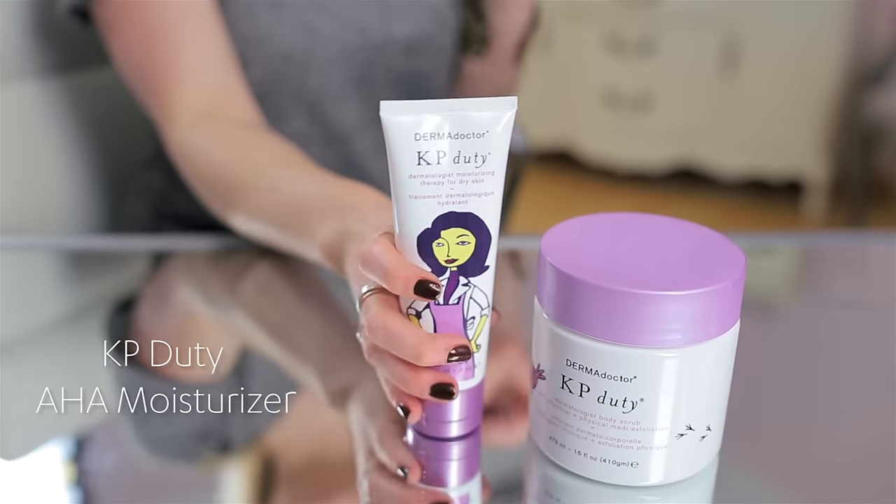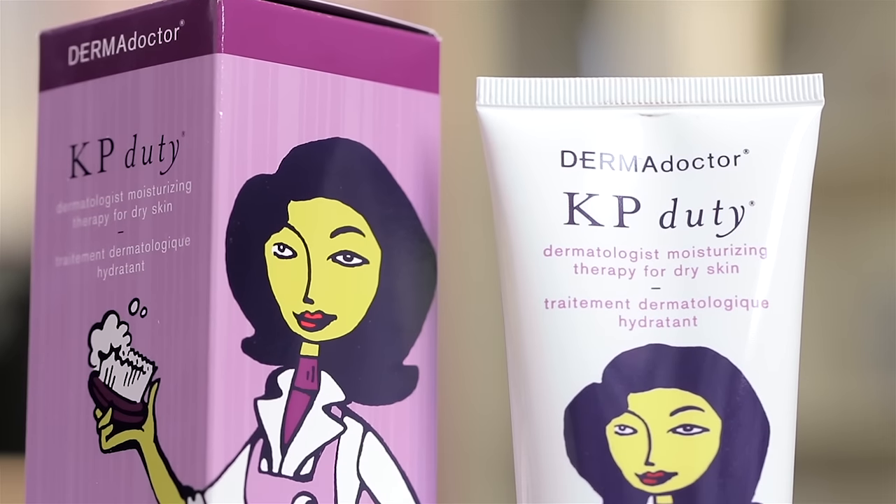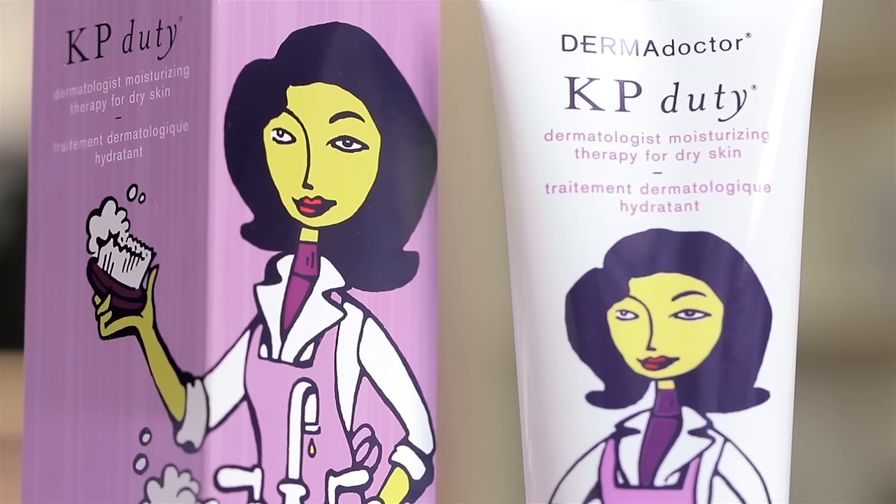After you've scrubbed, it's mission critical that you moisturize. I absolutely love this one because it's not greasy, it doesn't have any scent, and any dry rough patches that I have are completely gone and feel so soft and smooth after applying this. Not only is this so insanely hydrating, but it also has glycolic acid in it, so it's going to help prevent breakouts, ingrown hairs, and any weird bumps on your skin.